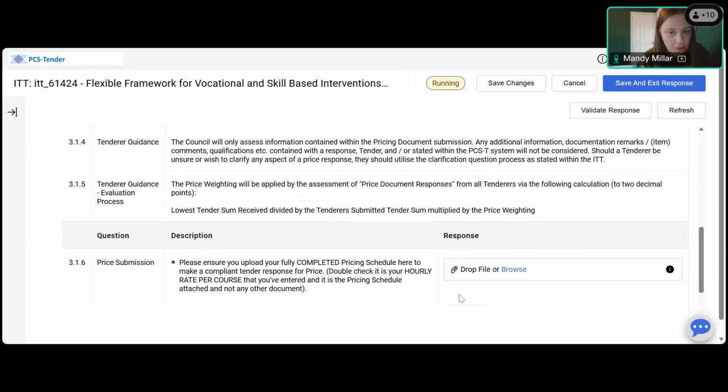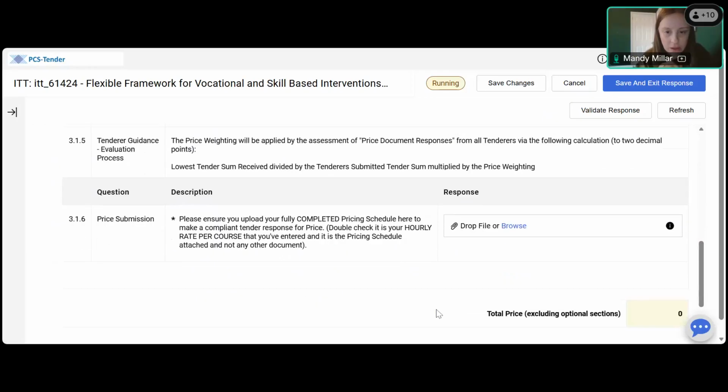Let me open the document and then I'll have a look, see if that can make a bit more sense to me. So basically in terms of submitting your pricing schedule, it is just a file upload again. So you're completing that offline and submitting it in here. You're just going to save and exit your response.